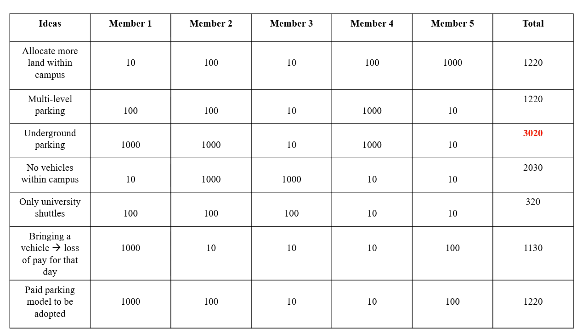And the bringing a vehicle, loss of pay for that particular day. So one day can be allotted as a no vehicle day in a campus, but during that particular day, if any person, any teachers or any students bring their vehicle to the campus, they may be given a loss of pay from their salary, or the students may be fined for that case. This is one of the options given the highest priority by member 1, while members 2, 3, 4 do not feel it is a good solution for the problem, and member 5 has given 100 grams weightage. So a paid parking model may be adopted. The students or the faculty who come to the campus may be charged a fee for parking their vehicles. So member 1 is given.